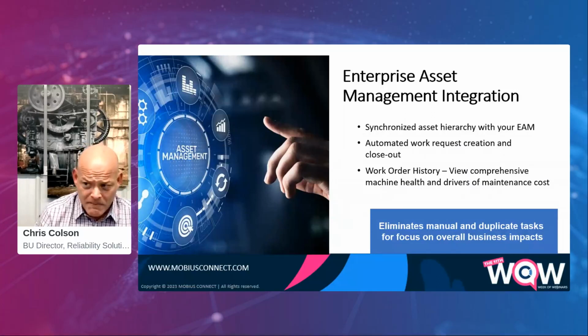We do this to help us better understand overall machine health and help drive down maintenance costs, but more importantly, having that holistic view of what's going on at the asset level will enable us to better drive the right corrective actions and the right RCA preventative measures to be able to eliminate those problems, so that they're no longer things that pop up and cause issues within the plant and ultimately lead to downtime.